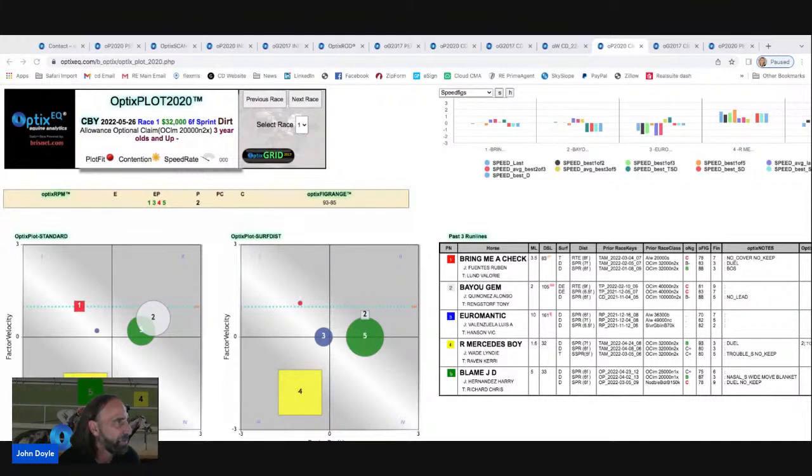Now here we go. Here's the herding. I mean, it looks like definitely. I don't know what they're going to do here. This is interesting. It looks to me like the 1 was definitely drifting. It didn't look like the 5 was giving up much room. I don't know if he really impeded him.